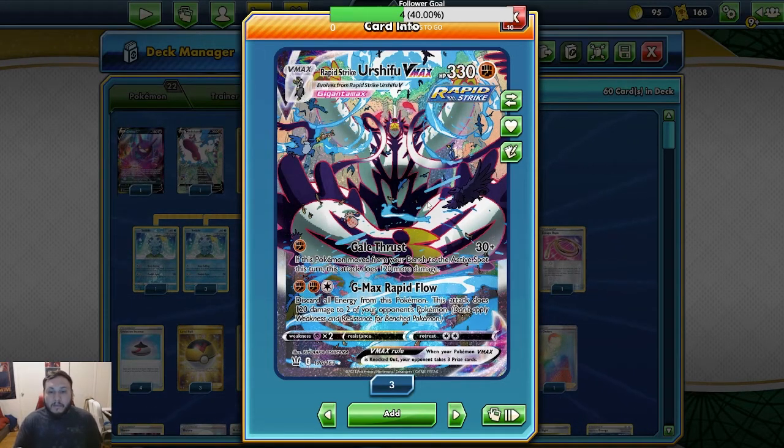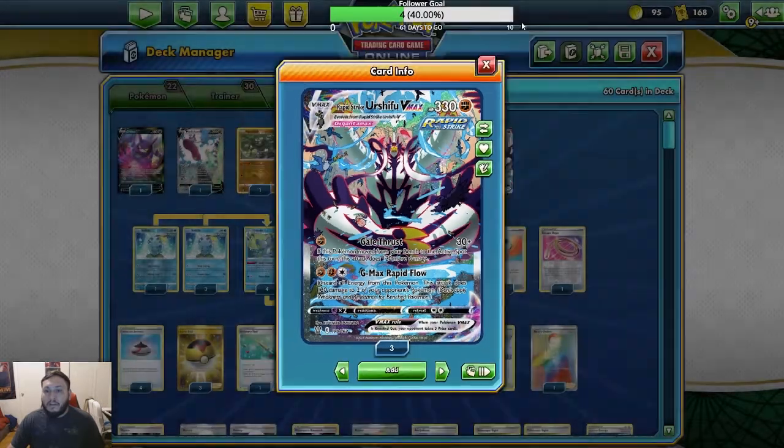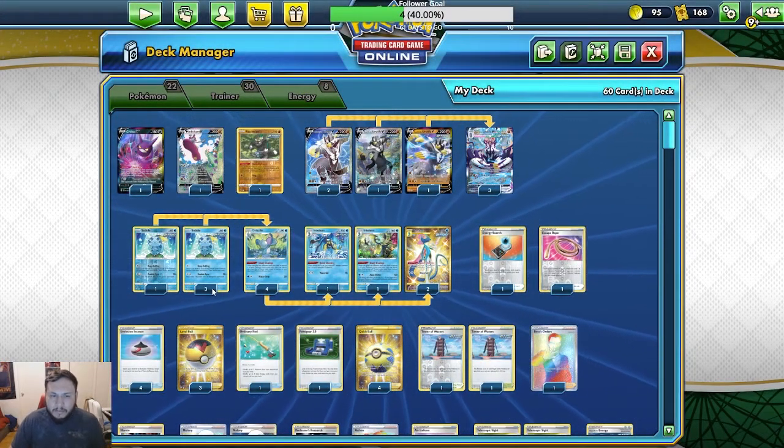And so with this, we're able to go Gmax Rapid Flow, throw everything away, Melony, put the water energy back on, Rapid Strike, Gmax Rapid Flow again. And this is very, very strong. Very strong in this format, especially since there's nothing protecting the bench.